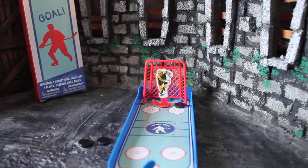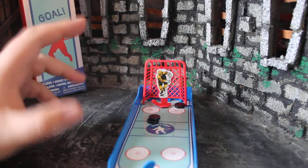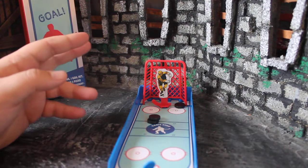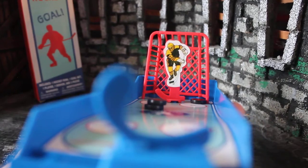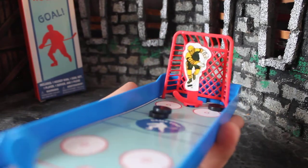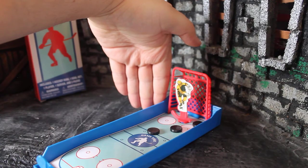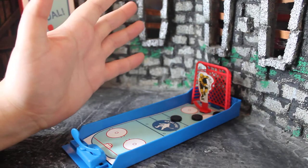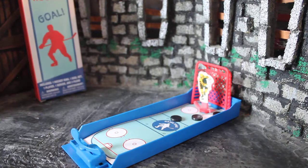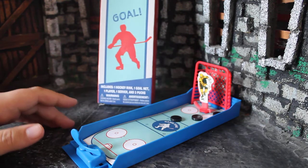So that's Dollar Tree's $1 hockey game. Overall, I'd say it's more something to sit on your desk and amuse yourself every now and then. I don't know how many people would get out multiple players and play this super seriously, but overall it's a fun thing to fiddle around with. It does look a lot cooler than I thought — that cool retro gaming feel, little plastic players in a little arena. I love the miniature aspect. You can see my hand there to get a sense of how big it is. Overall, pretty fun, nothing to go crazy over, but it's only $1.